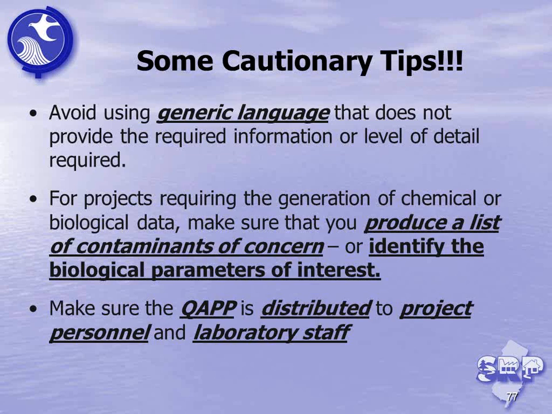Make sure the QAPP is distributed to the project personnel and the laboratory staff. The laboratory should be part of the process. Again, we've worked with the laboratories directly throughout the process. The major labs are aware of what's going on and have been for going on 4 years now, so it's not a surprise to them. They should be able to deliver the DKQP for the typically available methods. But if you have something that's off the wall, talk to them ahead of time. Can you do this? And if so, how do we get it done?